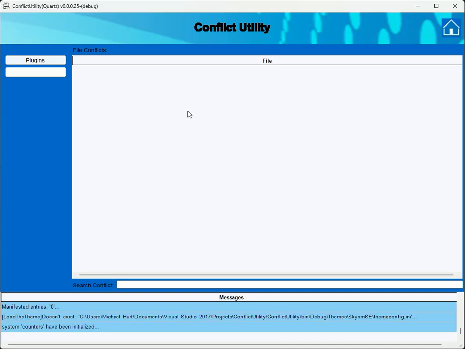I think I have it. I just need to figure out why on your system it doesn't like opening the plugins, because that looks like the last thing it tried to do.